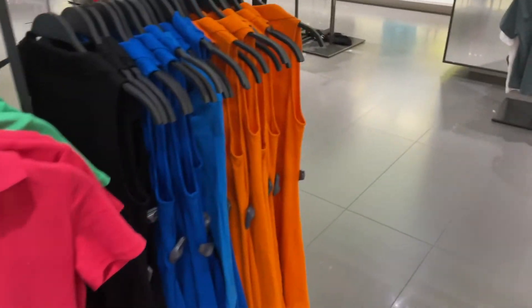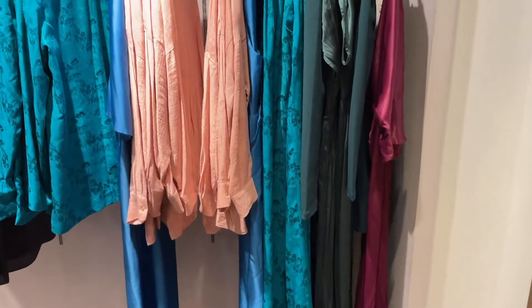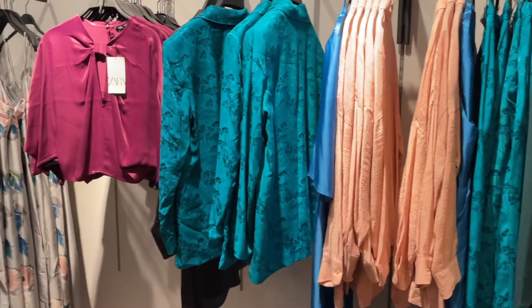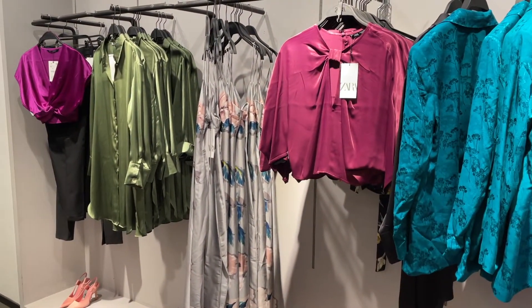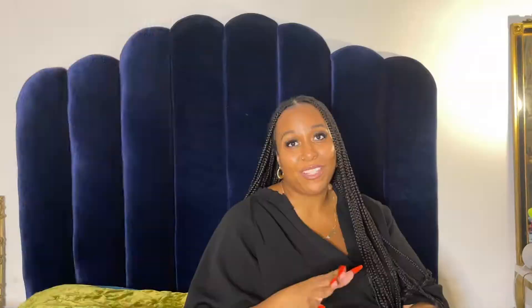I'll be honest — I regret it. So this is a different day, a different Zara. Going on with the psychedelic prints with this jumper, the bright colors with the polos, these beautiful jewel-toned satin shirts that really screamed Blanche Devereaux to me. I really love this print. Back to the 70s, this vest really screamed That 70s Show. I didn't get it and I regret it. Imagine this style with like some really voluminous bell bottoms.